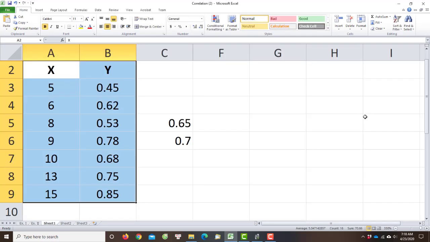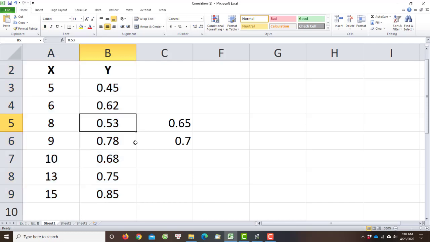And so now I'm going to go back to the data, and let's put up a scenario. A lot of the time when we collect and record the data ourselves, there could be errors. So let's pretend that we recognize that in the Y data, we made an error: 0.53 should have been 0.65, and 0.78 should have been 0.7.